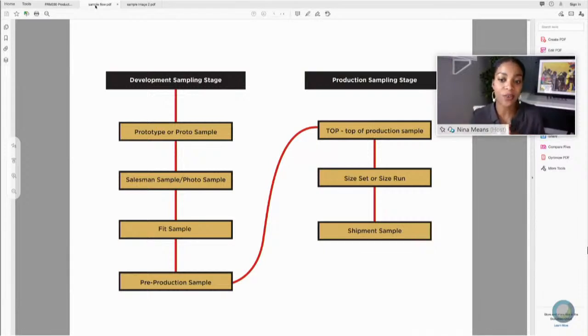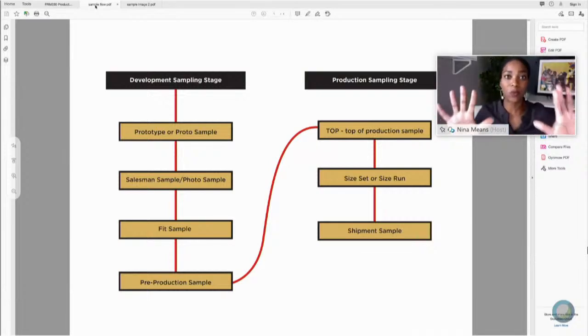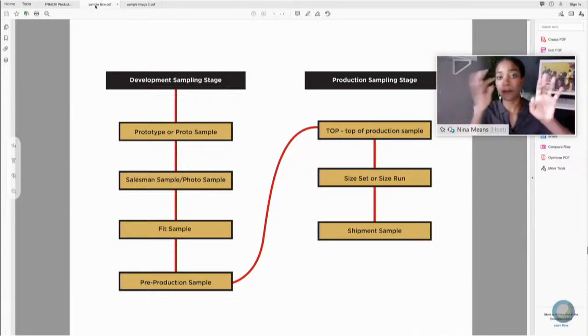Now, the size set or size run is something that I've actually seen. It is something that happens in the production sampling stage. And I've always felt a bit conflicted about it, because I want to see it beforehand, because I've seen changes that people have made in the size set to certain sizes afterward. I feel like that should have happened beforehand, because if they're already running production and I'm seeing some major changes about how the pocket's sitting from one size to the next, I'm a little concerned that there's probably already units or garment samples behind the things that I'm seeing that are wrong.